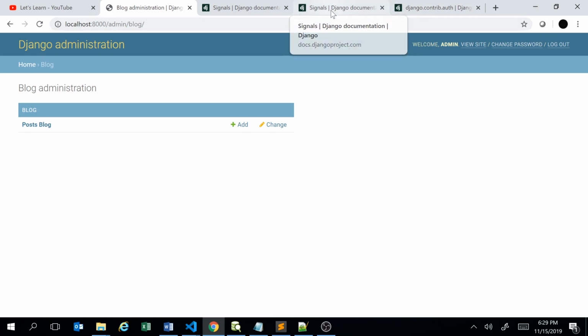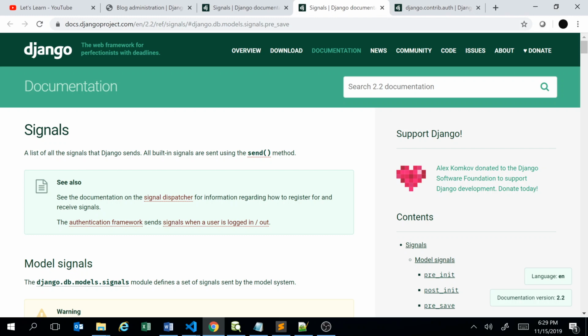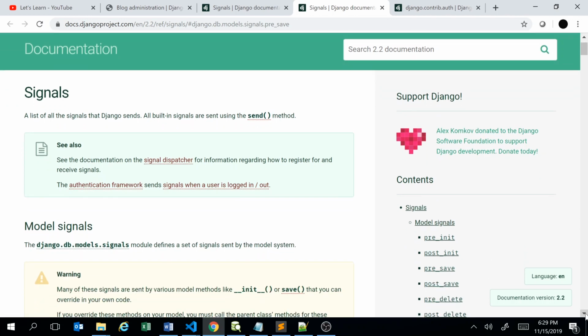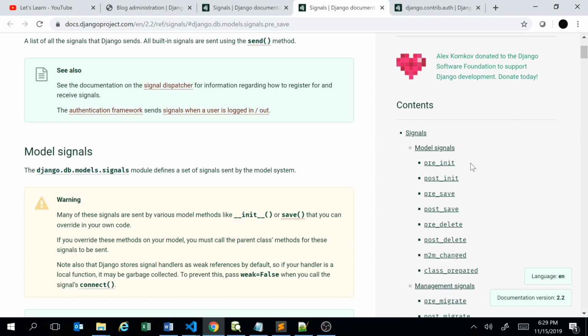Now, if you want to use signals, we have to use the signals class from the DB models. Signals also have a couple of inbuilt signals like pre-initialization, post-initialization, pre-save, post-save, pre-delete, post-delete, class prepared.